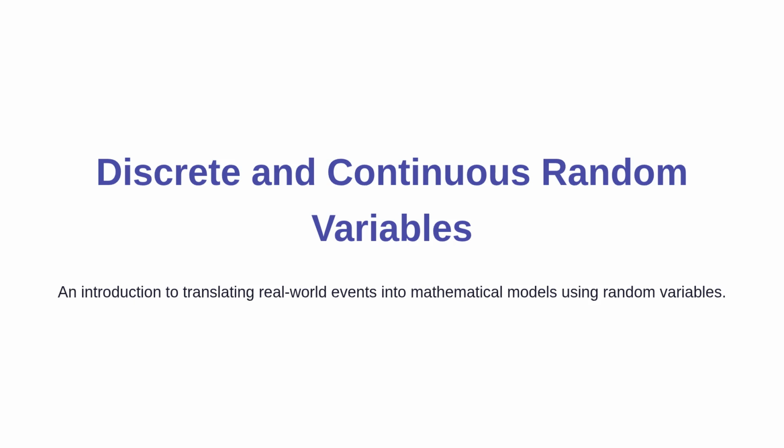Welcome to Descriptive Statistics. Today we are going to explore one of the most fundamental and powerful concepts in all of probability, the random variable. If you have ever wondered how mathematicians take chaotic, unpredictable real-world events and turn them into clean equations, this is the secret. We will learn exactly how to translate these physical outcomes into numbers we can actually work with, building your understanding from the ground up.